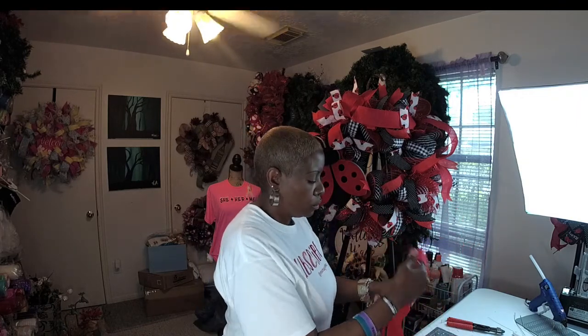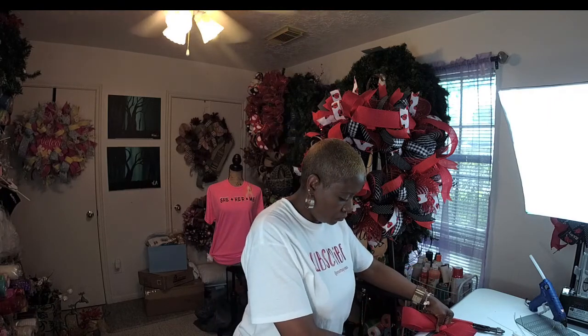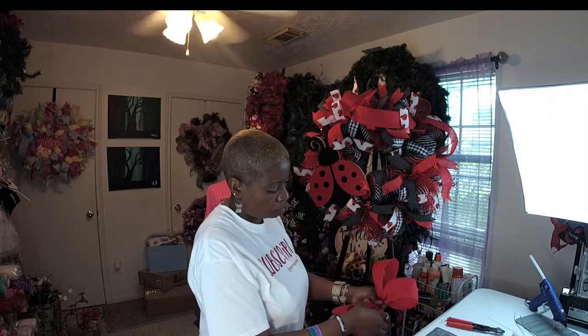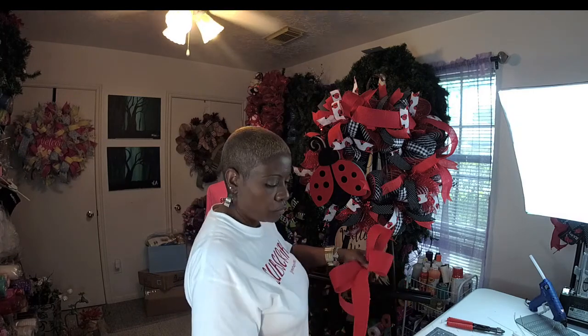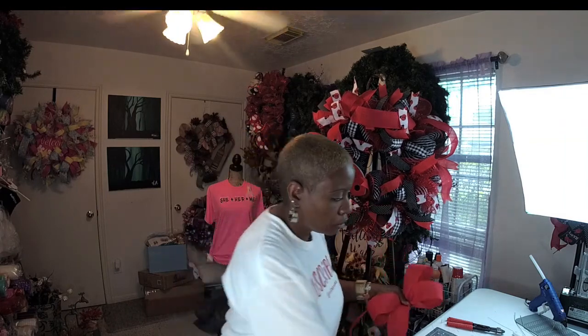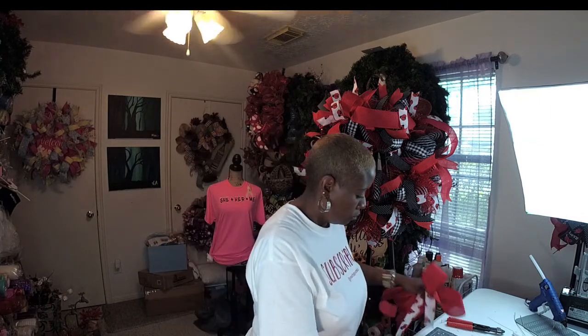And I'm gonna do a little twisting. And all I'm doing is just bringing it in here, just like that. So that'll look cute like that. And I'm just gonna cut it off. And now I'm gonna put in these beads that I like. I'm gonna make these a 10.